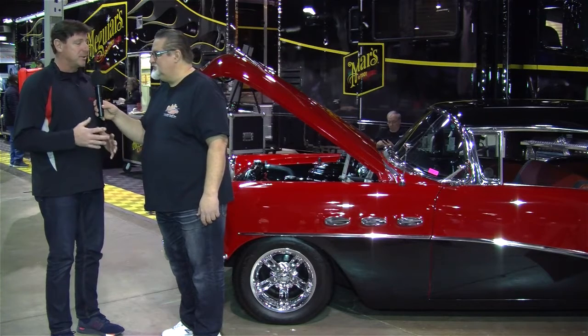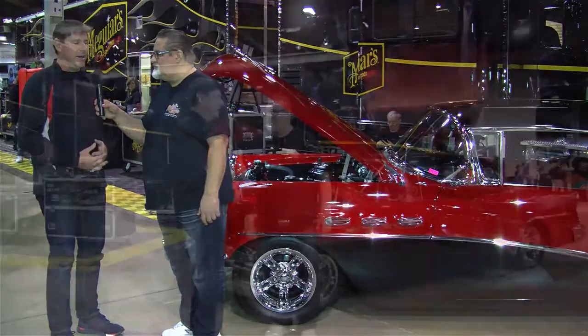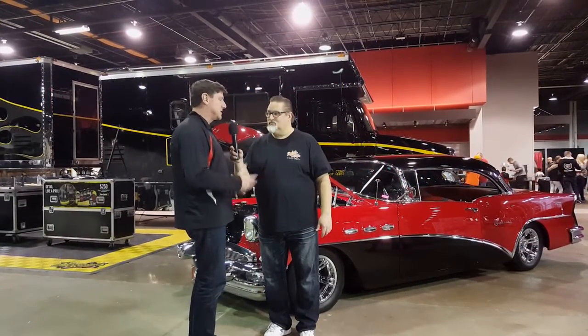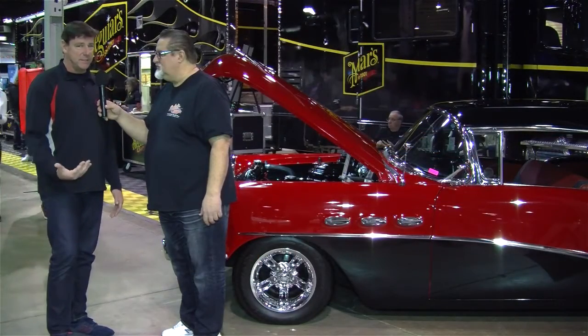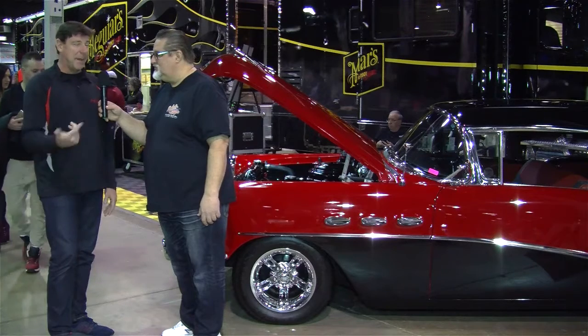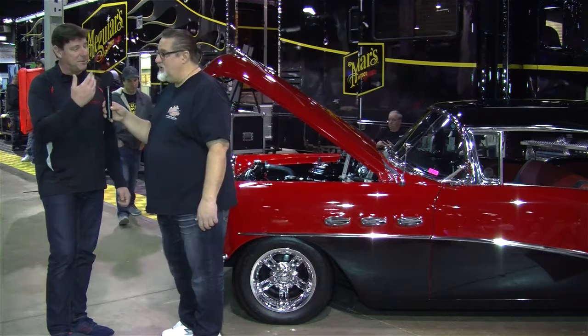Now, in all fairness, we started out with a really solid car here. My dad found it at an estate sale. He was actually looking for a 57 Buick, came across this 56, and fell in love with it. And I've been painting since I've been 15 years old, so he asked me to paint this for him. I painted this car, I think, 24 years ago. So it's still holding up well.